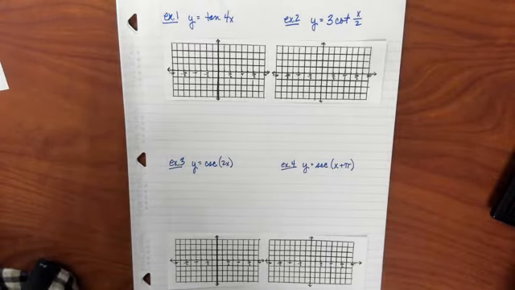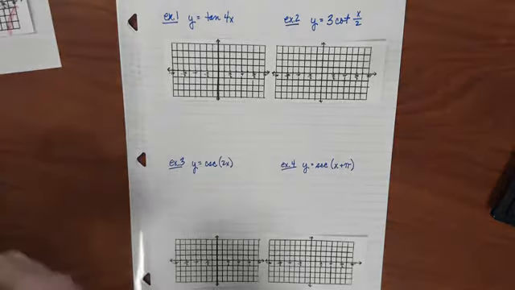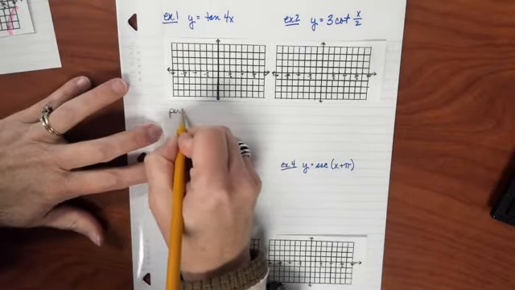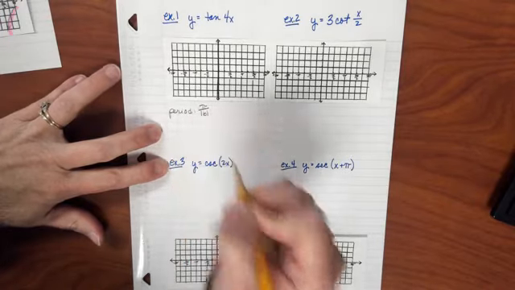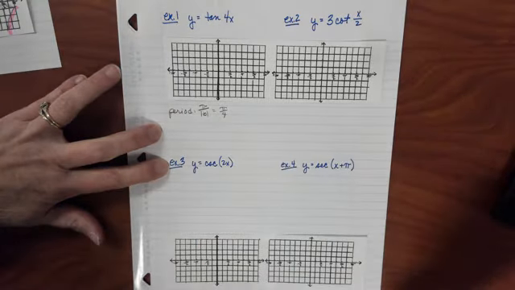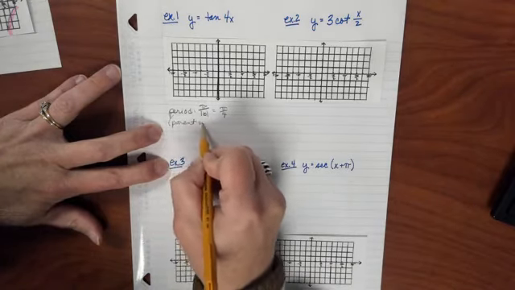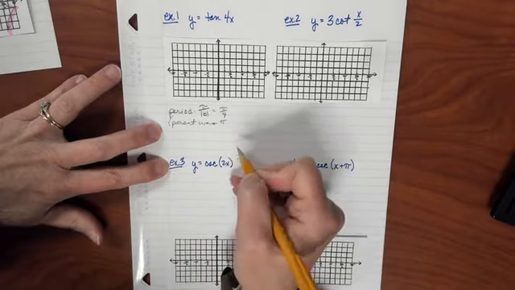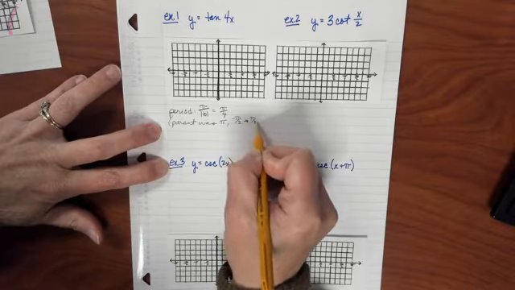Example 1, we are going to do a tangent graph, and I would like to graph y equals tangent 4x. So first we need to determine the period. Remember, the period for tangent and cotangent, for that matter, is pi over b. Well, here b is 4, so that makes my period pi over 4. Well, I'm going to write a little note down here. The parent graph had a period of pi, and it went from negative pi over 2 to pi over 2. That was our parent graph.